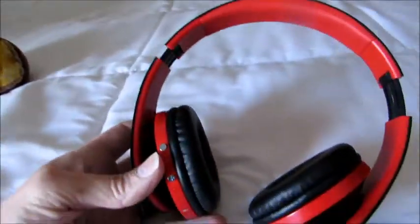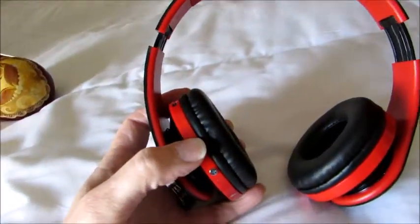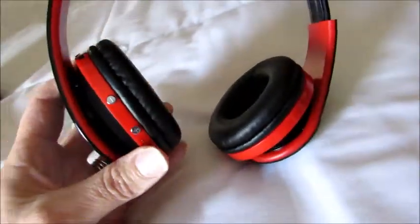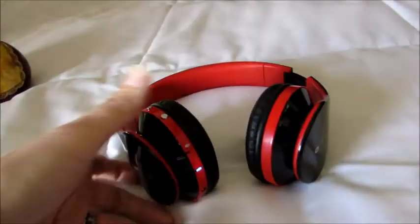At first I was a little concerned because I was having trouble with the volume — raising it up and down. I thought I was going to make my nephew go deaf or have him wear this as a necklace while he listened to his music. But it turns out that is only the case on FM, not with Bluetooth.